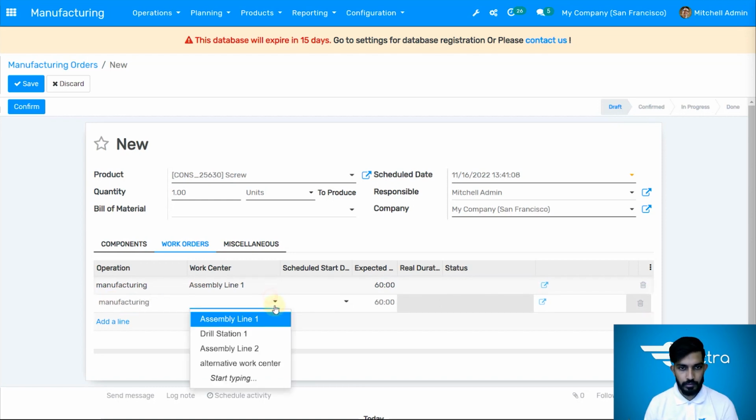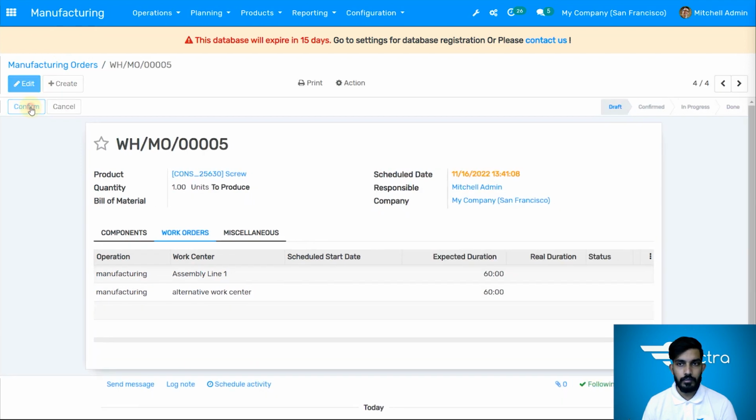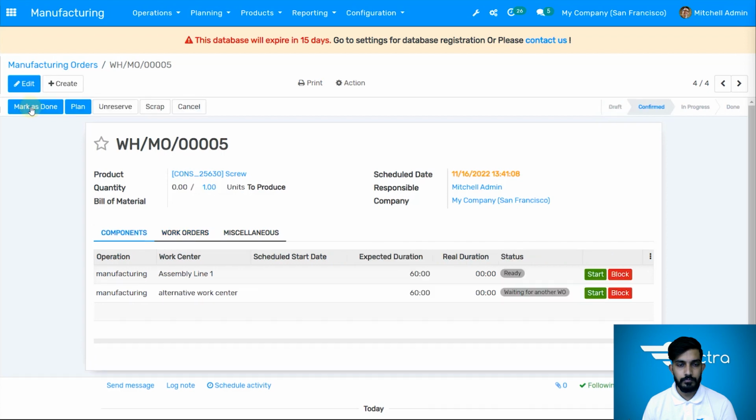And here you can set the alternative work center with the same product. You just need to save it and confirm it. You can see it says waiting for another work order. Once the other one stops working, this will start working. So you can start it.